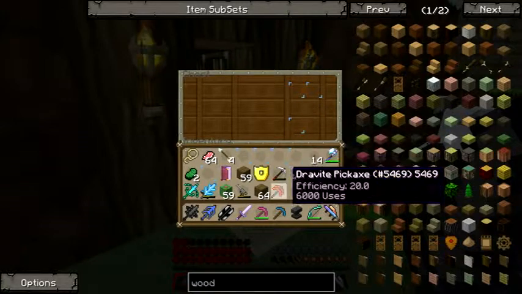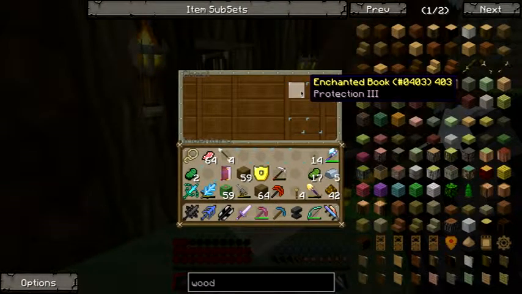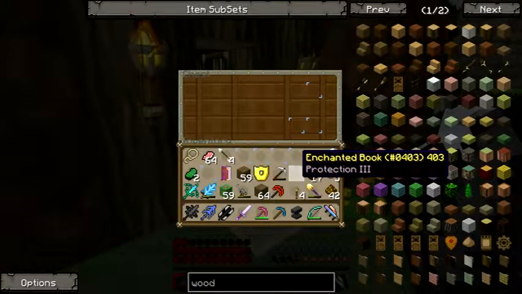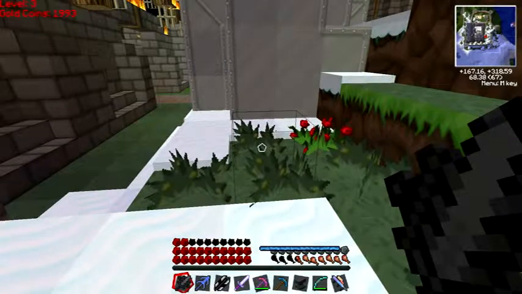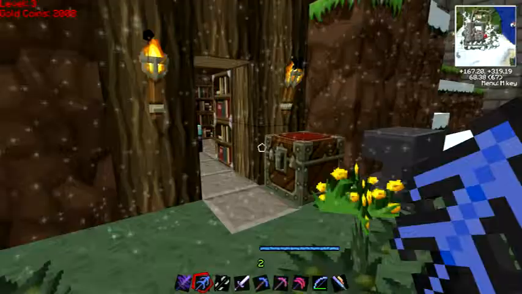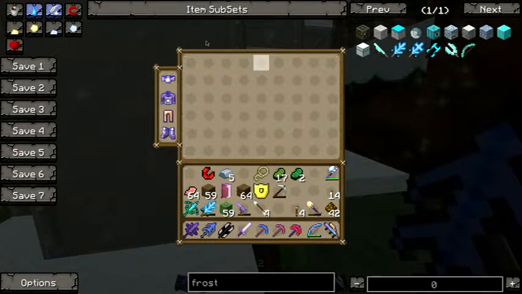So, we can't put that on. Let's see if we can put more than one protection. Oh crap, we need some XP. And we'll actually just enchant it. We'll be right back. Alright guys, so all I did was a little bit of upgrading. Maybe you could say I upgraded my armor.